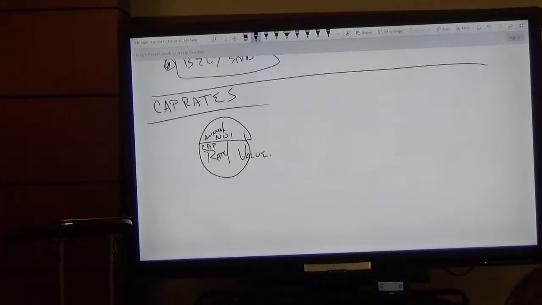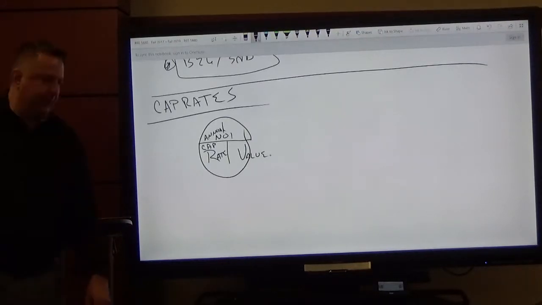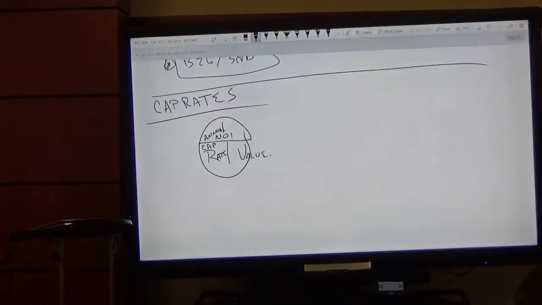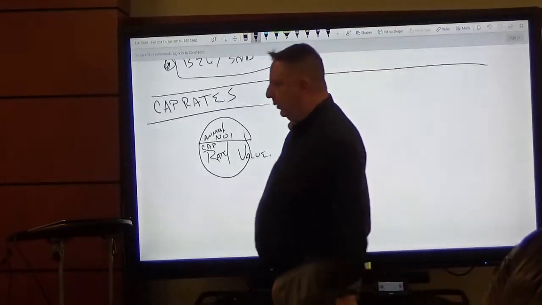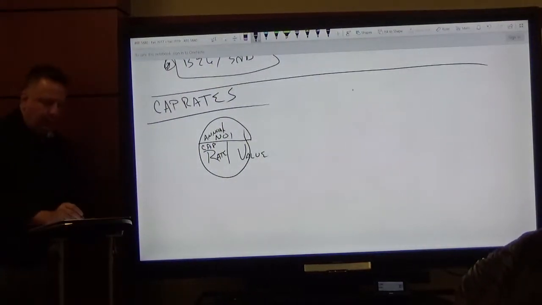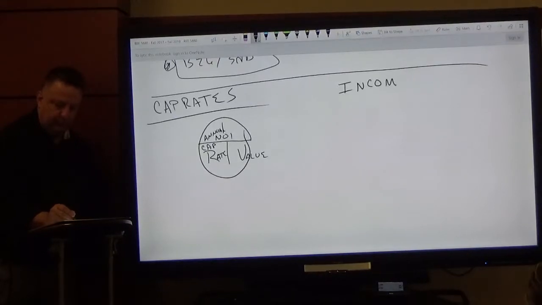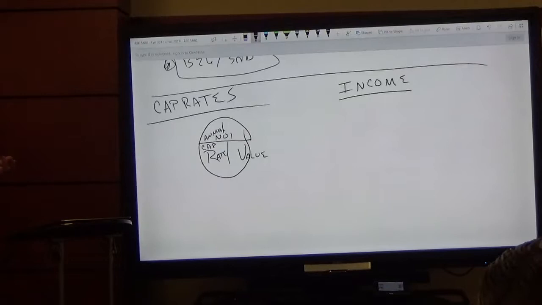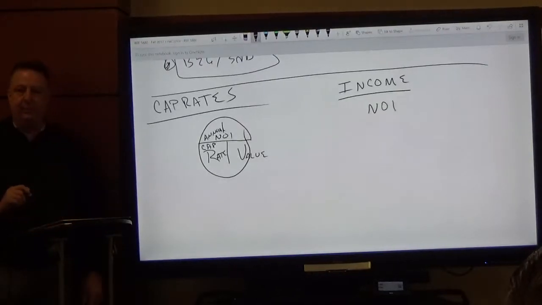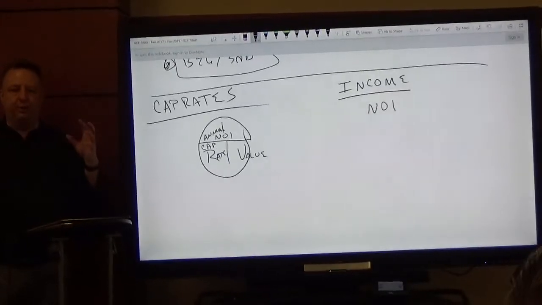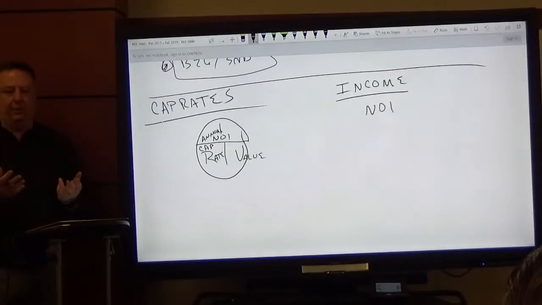One of the points I want to make sure that I make is that a lot of times these terms can be used very loosely, in terms of how people define them and what they actually mean in practice. Let's start off with the income piece. Based upon your reading, how many different ways might we measure what that income is? Sometimes it's just referred to as NOI. But what other words or adjectives did you see attached to NOI?